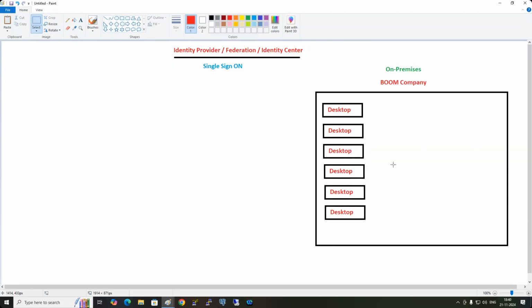Now tell me, whenever you join a company, assume after a couple of months, you'll be joining companies for sure sometime. Let's say you have joined the company. What is the first thing that you get? Think technically. You will get your email ID and password, credentials. So you got your username and password. You got the credentials.